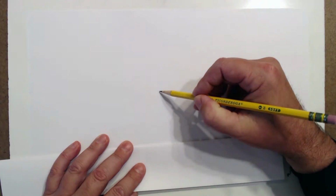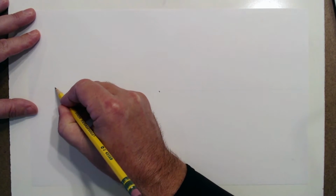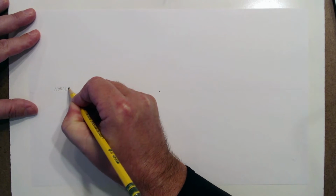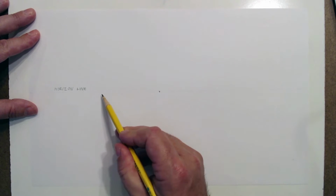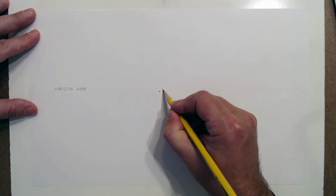Okay, then what I want you to do is go ahead and somewhere near the center, I want you to make a little dot. Right there. That's going to be our vanishing point. Okay. For our purposes right now, I want you to go ahead and label this. That line is going to be labeled the horizon line. So I want you to write that down. I want you to label it. This is the vanishing point. So I want you to label it.